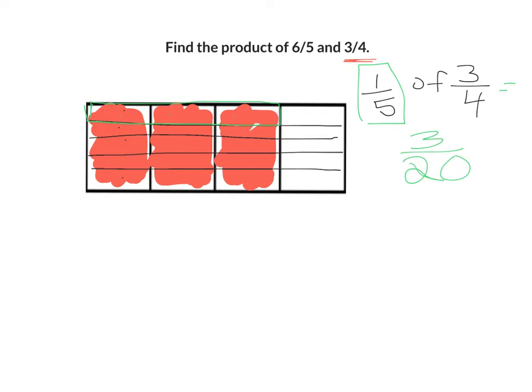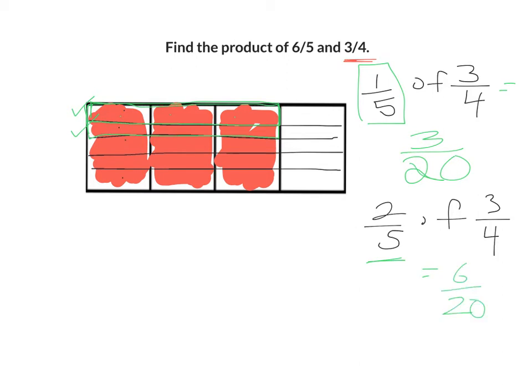But I don't want 1/5, so let me try and go up a little bit more. What if I wanted 2/5 of 3/4? See the pattern I'm going with now? Well, if I wanted 2/5 of 3/4, I would want these 2 boxes here. I would want these 2 wholes. I'd want 1/5. Here's my 2/5. So now instead of having 3/20, this would be equal to 6/20, and we could simplify.